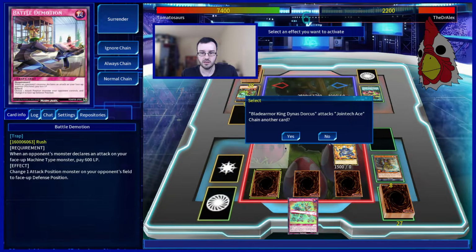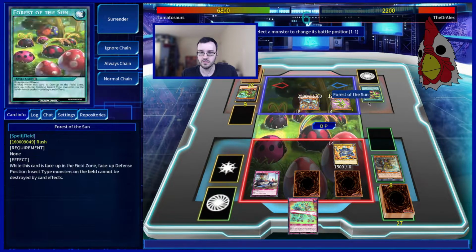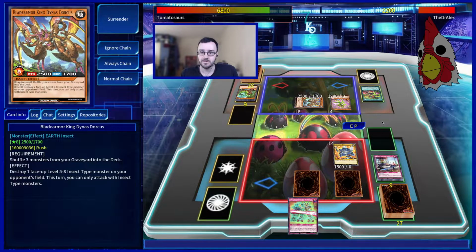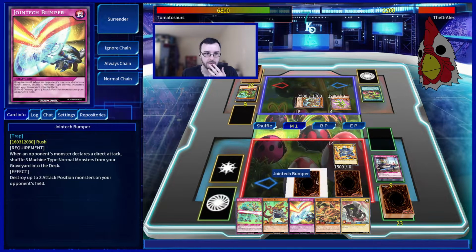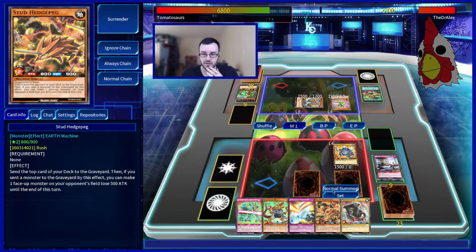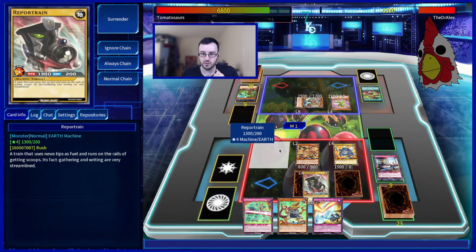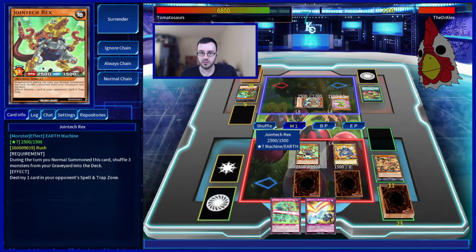I guess I will change it to defense. This keeps my guy alive. Okay, fortunately we did draw an out. It's not the best out, but it is an out. So normal summon, normal summon. Tribute both to summon Jointech Rex.